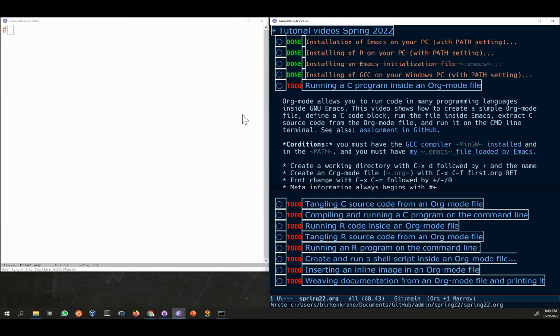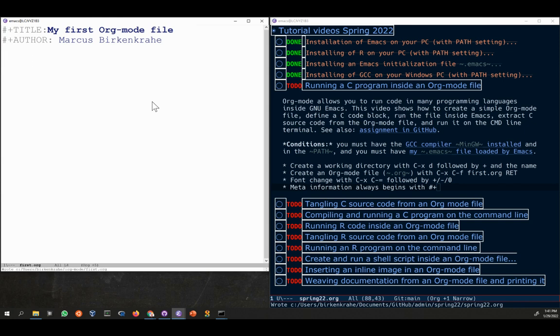I'm going to give an example here. We're going to put 2 lines in, hash mark plus title. You see how the color changes as soon as I do this. The gray means that it's recognized by Orgmode as a special keyword. And now I put a value in, and the value is simply my first Orgmode file. Press Enter to get to the next line and put another piece of meta information in, author. Now I'm ready for the org file itself.